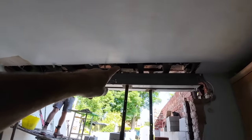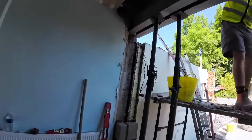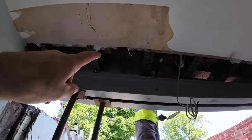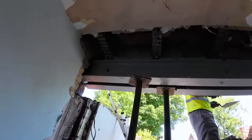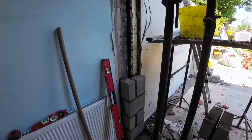Oh, you can see, whenever you can see daylight, needs beam filling. There's only those two that didn't fall out, and that's because they've been done in the past with thermalites. That's the only two that didn't drop out. So it's great, really. And then this pillar, I'm putting screw ties in for this.